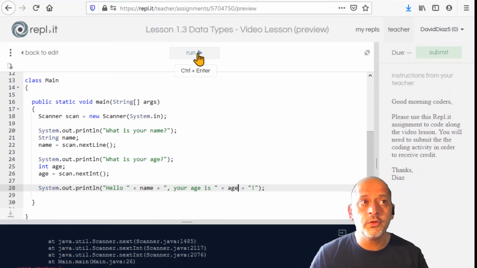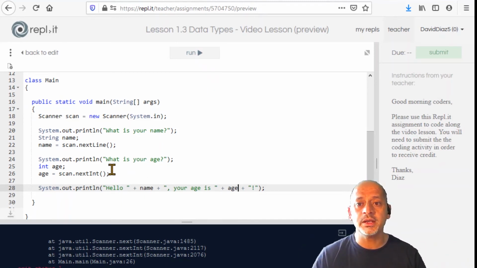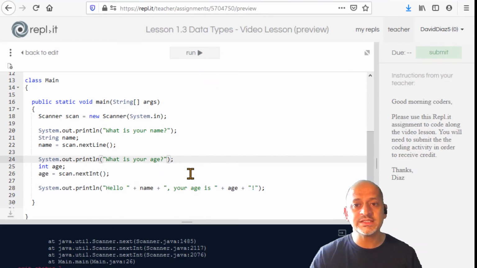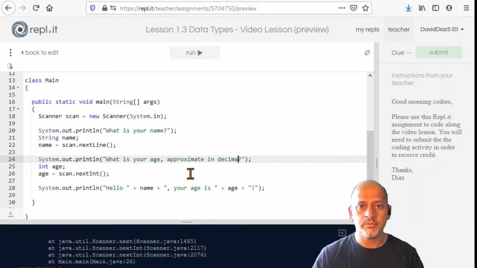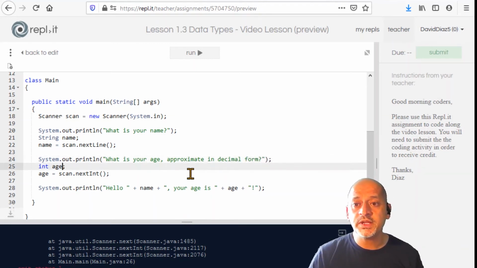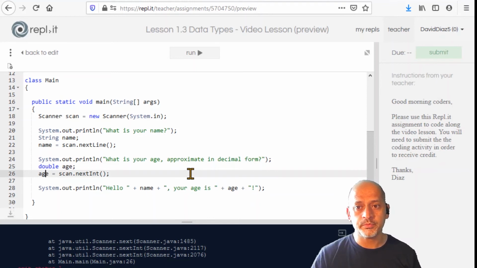So therefore, if you think the user is going to be typing in an approximate decimal form, if we're expecting a decimal, we're going to use double.